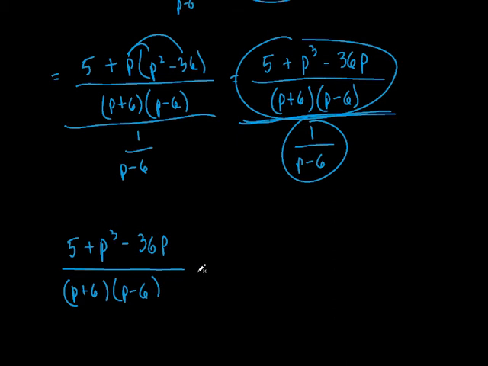It is a little bit of writing, though. It does take a few steps. Now watch what we're going to do. Instead of dividing by this thing right here, what are we going to do? We're going to multiply by the reciprocal. So p minus 6. Now watch, if I'm taking this p minus 6 and multiplying it by all this stuff over here, I'm going to put that p minus 6 in parentheses. Put it over 1. We good?